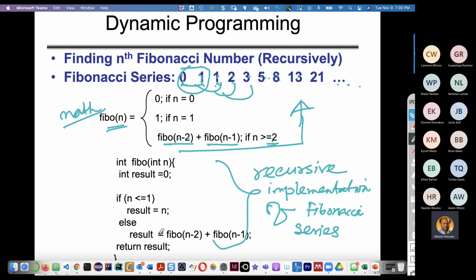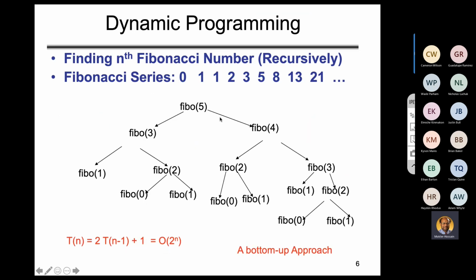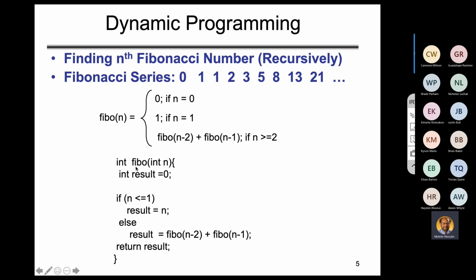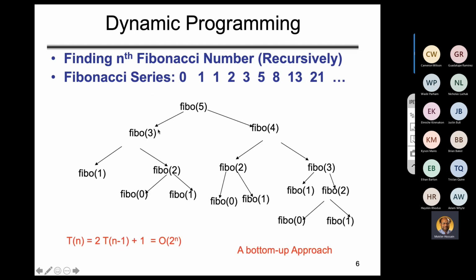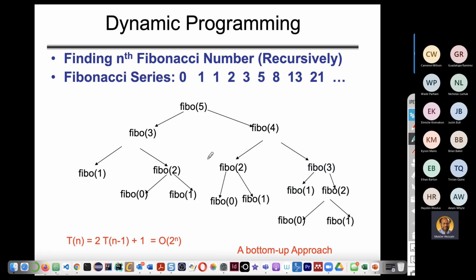So does anyone have any question about this one? Now let us see how this Fibonacci method is called. For instance, if we want to find the fifth Fibonacci number, give attention please. This one is simple, maybe it will be easy for you to understand, if you did not understand the previous one. How do we find the Fibonacci of 5?